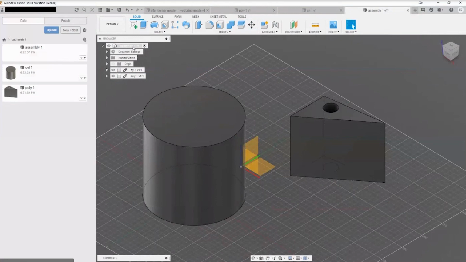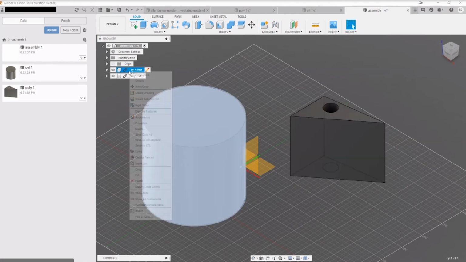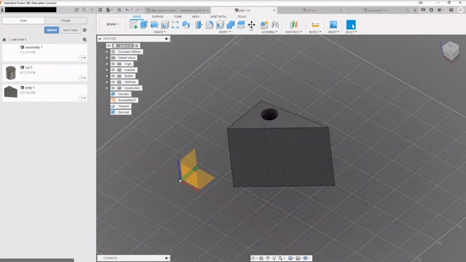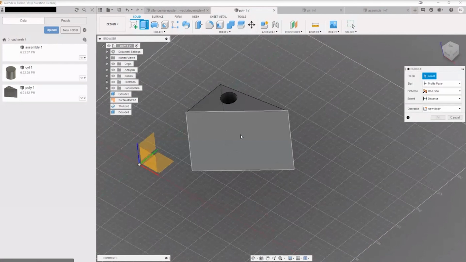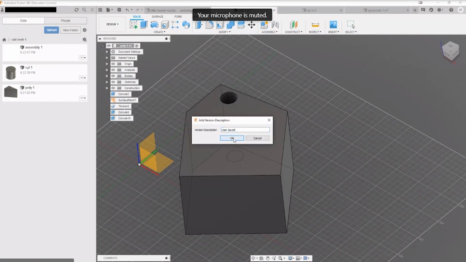Cool. The other really interesting bit is you can see that they've actually been imported as components. Okay, and what you can see over here means that it's linked to the original file. So if you make changes in the original file, it's going to change out here. And if you ever want to remove that, you can just hit break link. So now this individual component is existing independently from there. But just to demonstrate, let's just flatten that part out, and we're going to save it.